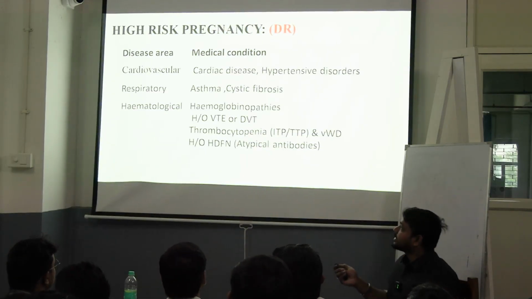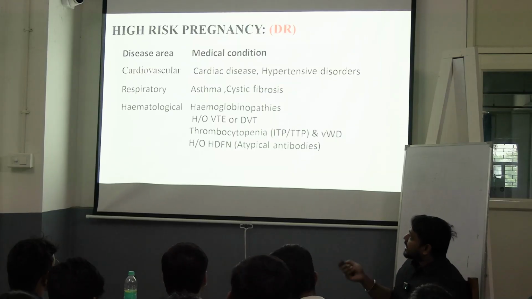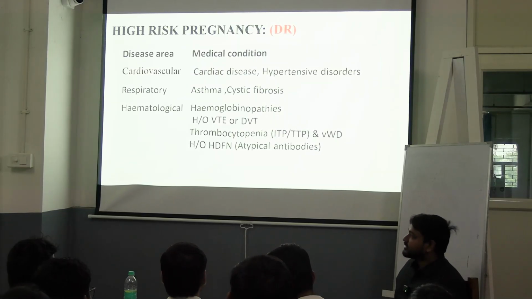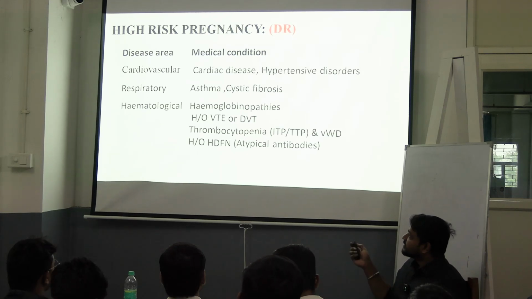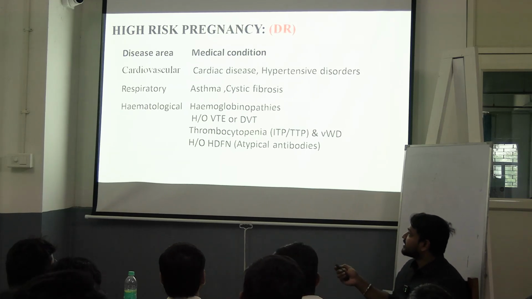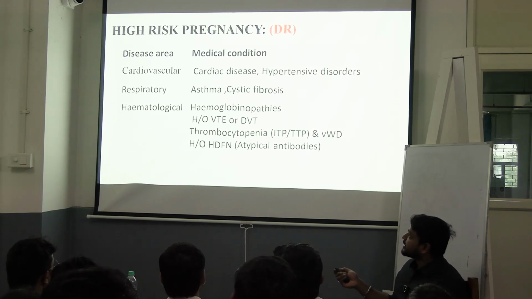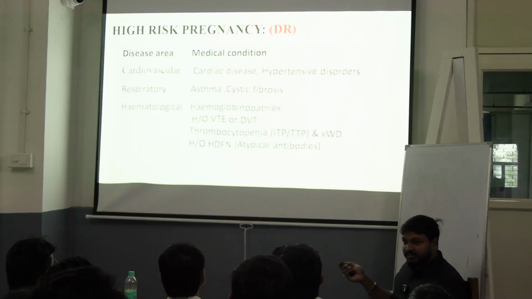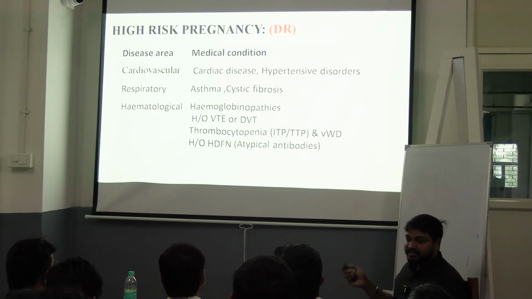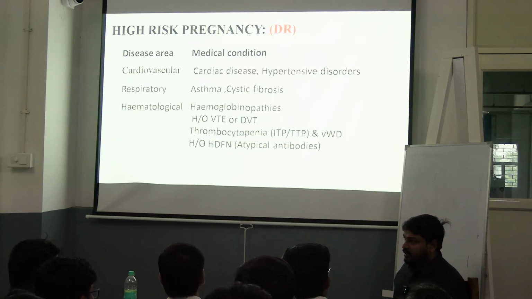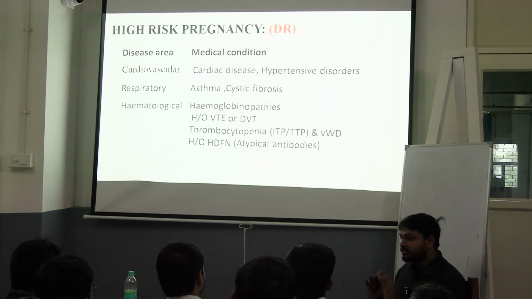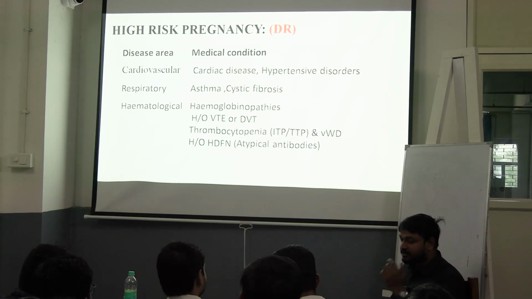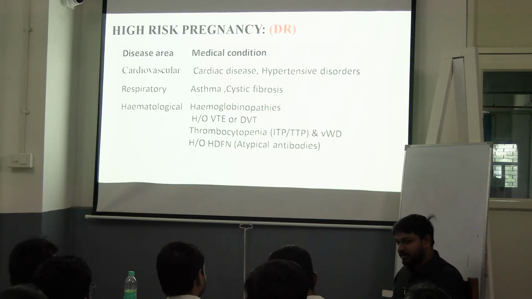In cases like heart disease, hypertensive disease, asthma, cystic fibrosis, hemoglobinopathies, VTE, DVT, thrombocytopenia, why are we monitoring in these diseases? Why is CTG required? This will directly affect the baby also. Yes, and labor is a stressful period, and we should see if the mother is able to tolerate that.